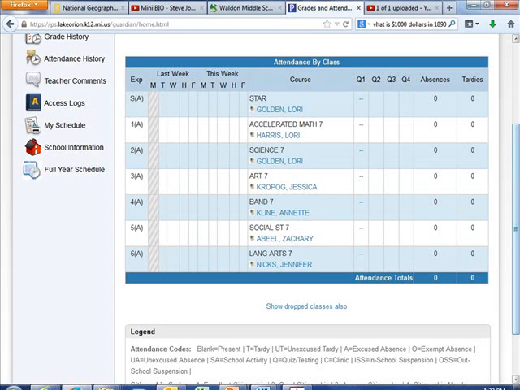A confusion that sometimes comes up with parents is how to find their student's current grade in both Ms. Nix's or my class. Unfortunately, the way that we want to grade students this year does not exactly work perfectly with PowerSchool and how PowerSchool is able to calculate grades. So we can still put a grade up there, but it does take a little extra work on your end in order to calculate it. And I want to make sure that you don't get confused when you log into your PowerSchool screen.